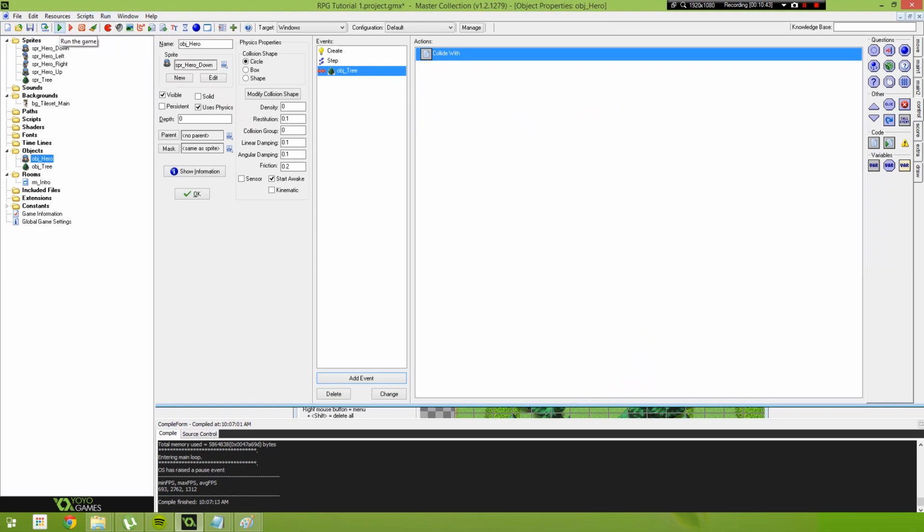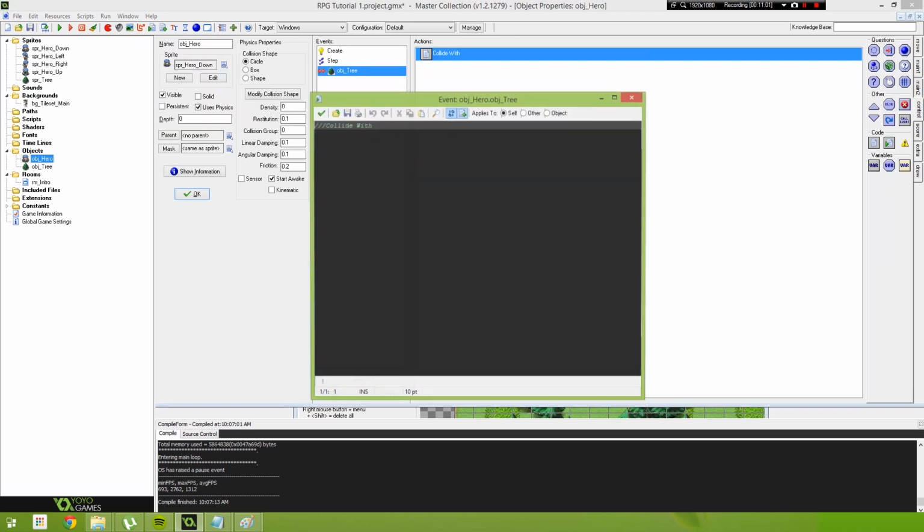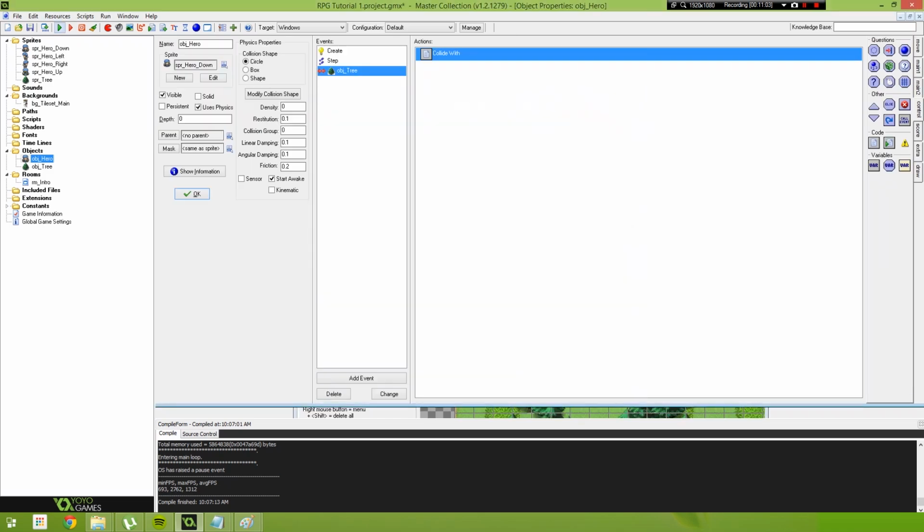Without a script in here, when you press the play button, the GameMaker, I don't know what they call it, not the interpreter because they've moved to the new compiled system, but the packaging system, goes through all of these events and finds an event that doesn't have any actions and removes it. This is obviously in an effort to save space or improve performance, because there's no point tracking an event that doesn't have any actions. So we need to add an action, even if it's just a comment. That will make it a valid action.